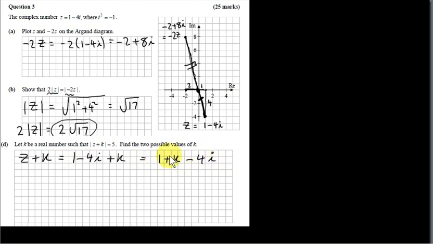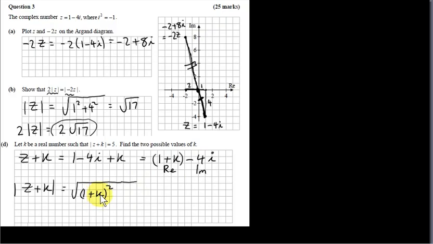And we can now write out our complex number like this. The real part is made up of terms that do not involve i. So I can bracket the real part. The real part is actually made up of two terms here. I could write RE underneath this for the real part. The imaginary part is the coefficient of i, which is minus 4. So z plus k is the complex number 1 plus k minus 4i. How do we get the modulus of a complex number again? We just get the square root of the real part squared plus the imaginary part squared. I obviously can't draw a picture here because we don't know what k is.